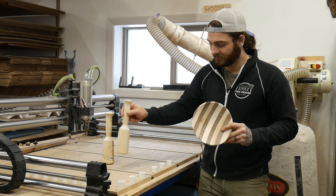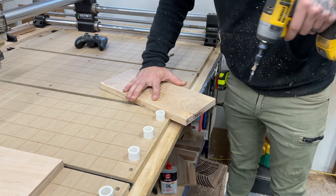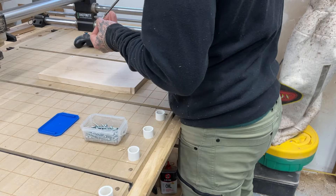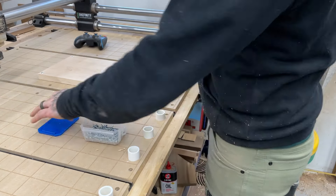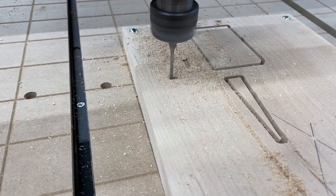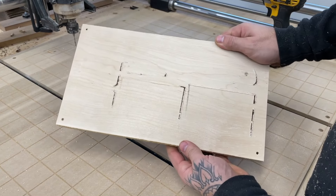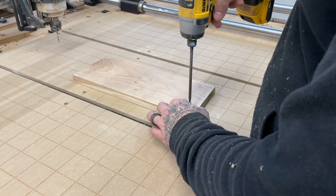Now for the screw method — it's a little down and dirty but it gets the job done. One thing you've got to avoid is blowing out corners, but it'll still work. It does booger up your wasteboard a little bit, but it's quick, it's fast, and I haven't had it fail yet. We cut a lot of mallets and I just cut the blanks a couple inches long and I very rarely have any issues. This piece was a little warped so it didn't cut all the way through on the edges, but I'll show you how I deal with that later.